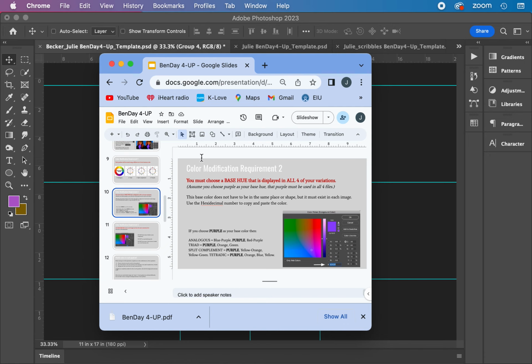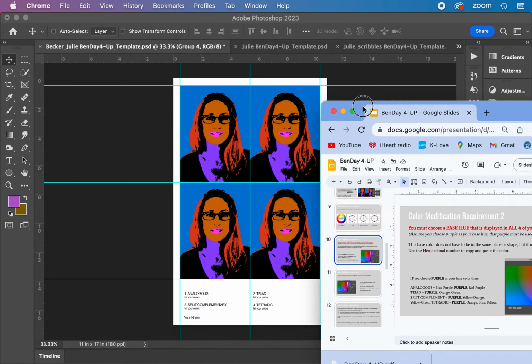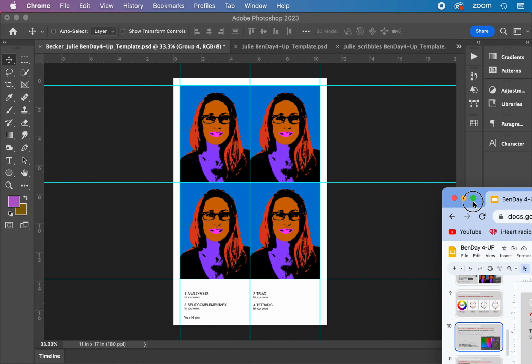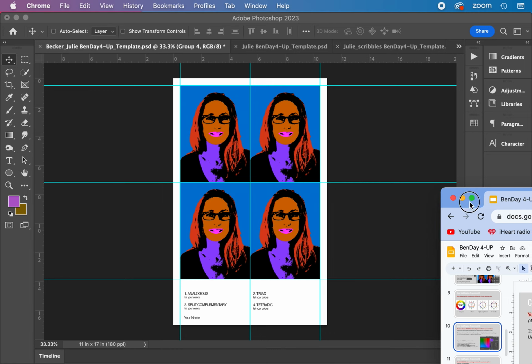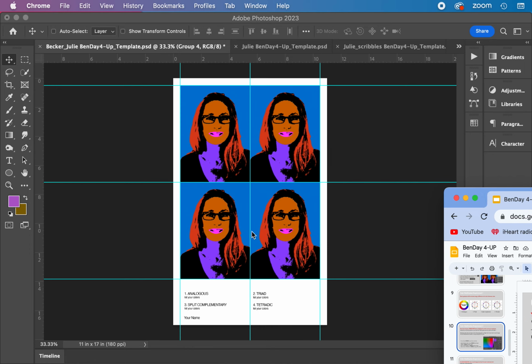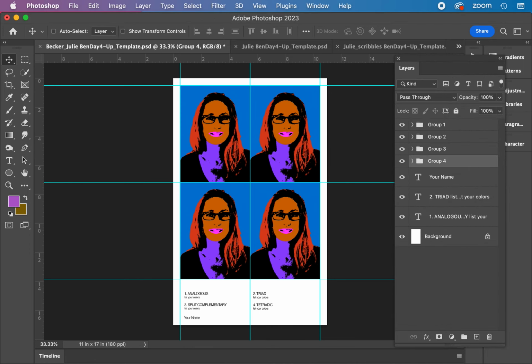So down here, if you're using blue, blue must be in every quadrant. Different places, please put it in different places and make this interesting. If you use red, it's got to be in every quadrant. So if you're using red for analogous, red has to fit within the triad color scheme too. So we've worked on that quite a bit. I'm sure you understand how that works. So we'll go ahead and work with this a little bit.